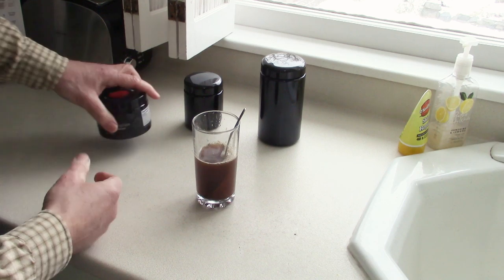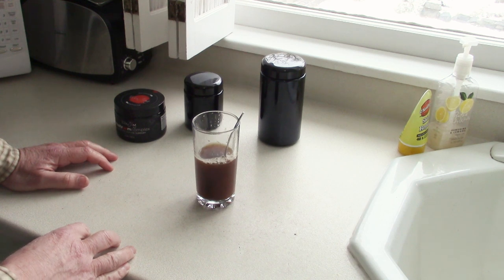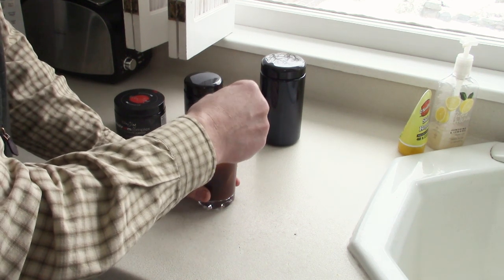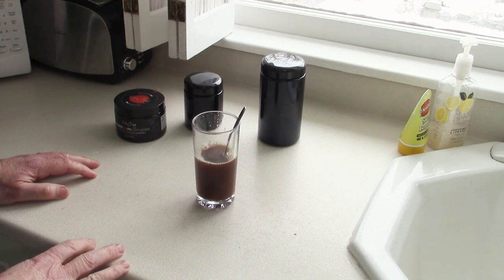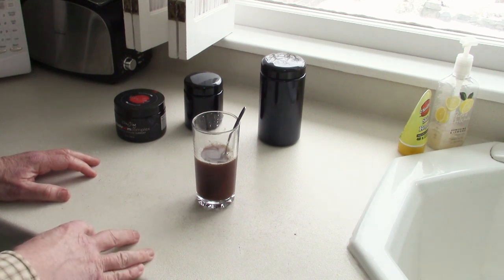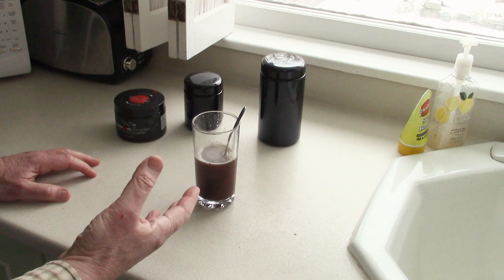The smell also reminded me of a few other mushrooms that I have foraged and used and eaten, like shiitake. I tasted it on the end of my finger and I'll be honest, it tasted a little bit bitter. I thought it's not going to be the most pleasant thing to take in a concoction, but I mixed some up in water — you do have to stir it a bit to dissolve, but it is pretty fine powder so it does dissolve. I've actually grown to appreciate the flavor. It is a little bit bitter, but to be quite honest my homemade medicinal cocktail uses a lot of birch polypore in it, and that's much more bitter than this is.